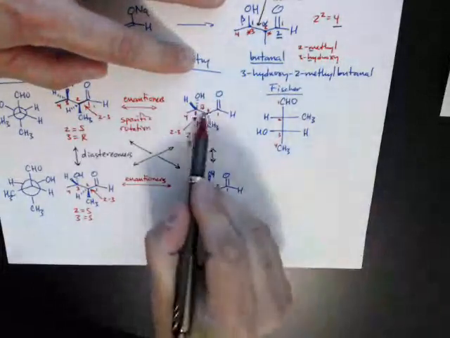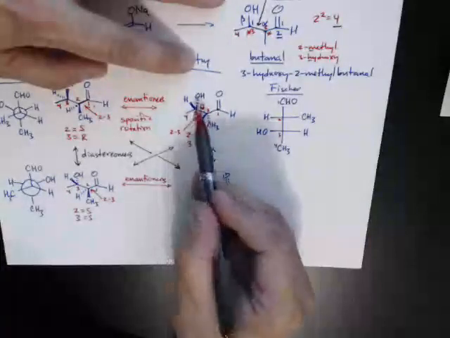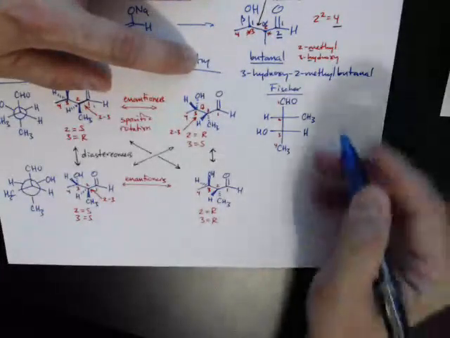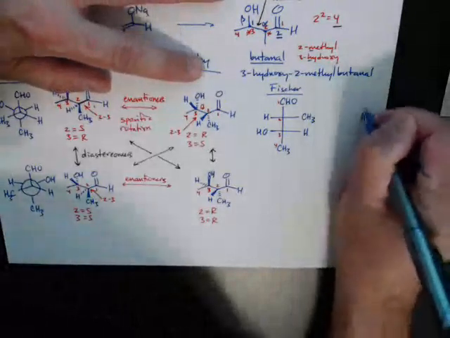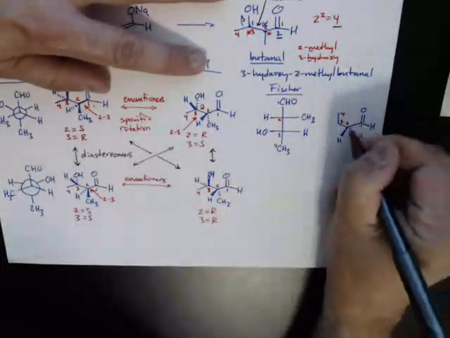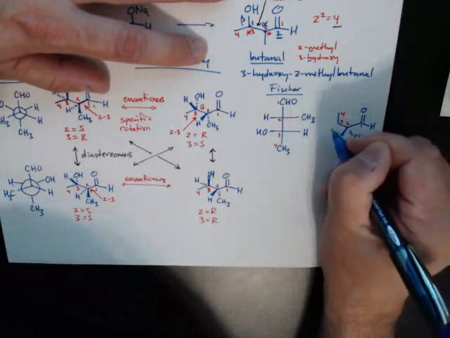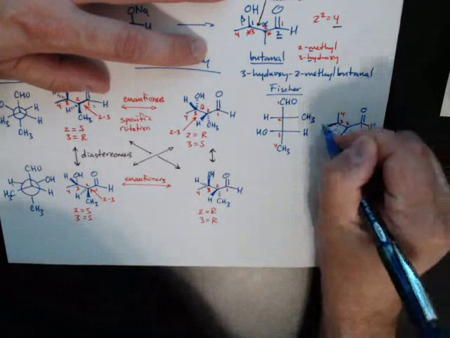And again, the reason for that, you have to rotate around this bond so that this H or this aldehyde carbonyl and that methyl group are eclipsed to one another. So let me draw that sort of over here first so you can see. The C2 stays the same. This is what I mean by they're eclipsing when they're flat. So when we do that rotation, and again, we're looking down the length of that bond.